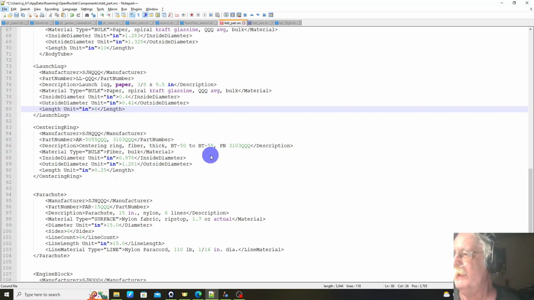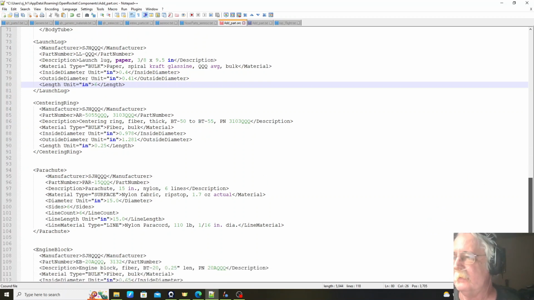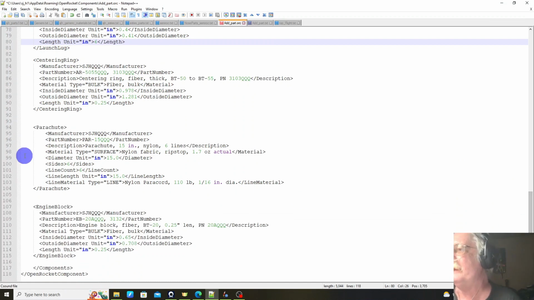Okay, parachute. Let's see if we can get down a little bit here. We're going to do a parachute. I based this one off of Top Flight because I wanted nylon. I identified myself as the manufacturer with my part number, and I just described it here.